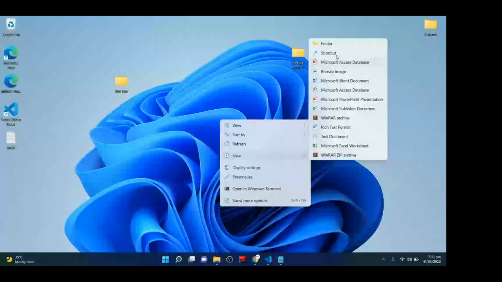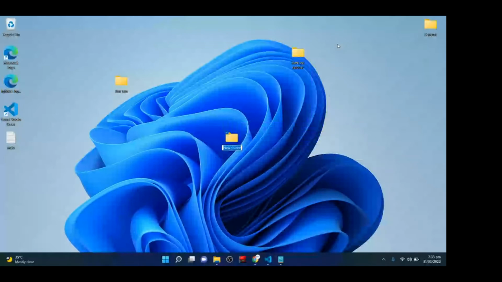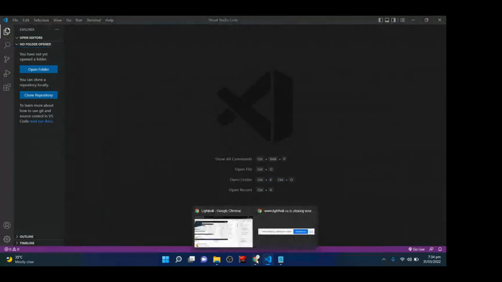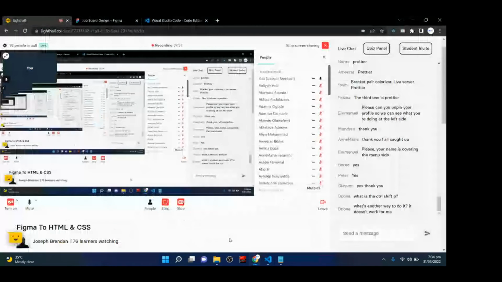You can call the folder whatever you want to call it. My website project, their website project, our website project, whatever name is okay. Now, when you create your folder, the next thing will be to open that project folder in VS Code. I hope everyone is following.